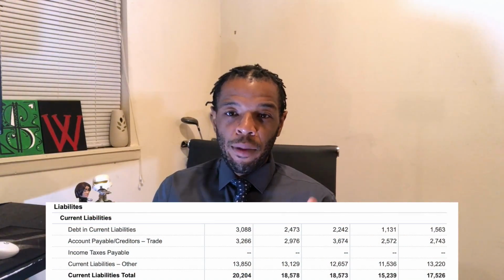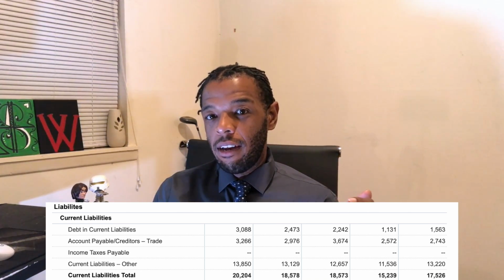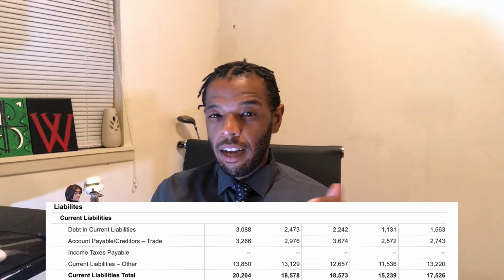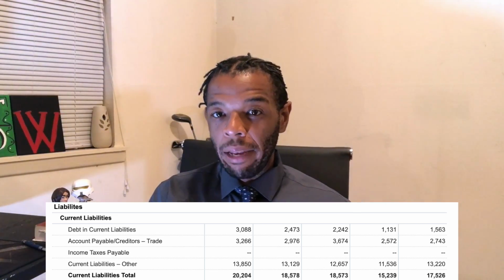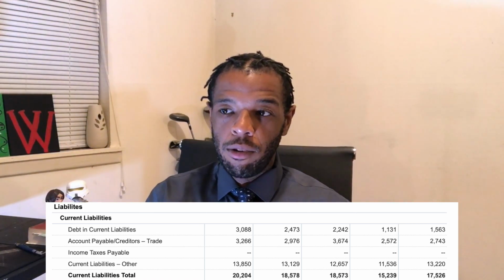The line under that will be income tax, and if you look at the reported income tax that would be due, that line is just pretty much blank. So we're going to just skip over that. It's pretty much zero. Under that, we have other current liabilities, which totals $13 billion. Now, that other could be anything, which is why they labeled it as other. But that other is pretty high. So that brings us to a total current liabilities of about $20 billion, right?